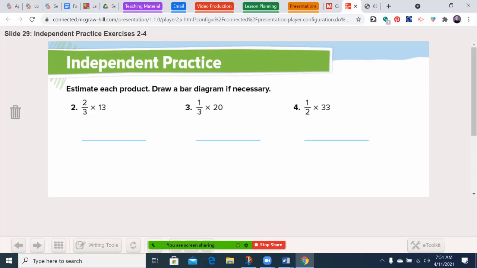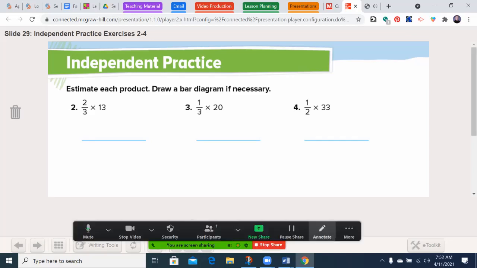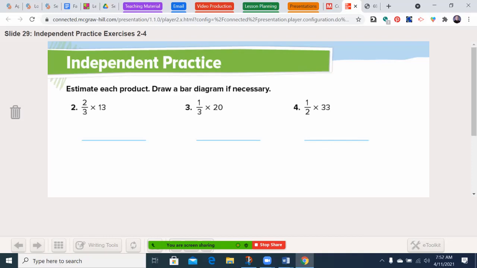All right, I'm going to ask you to go ahead and do number 2 in this row. So just do number 2. If you're really ambitious and want to do more than that, that's fine too. But number 2 is the one I'm asking. You can pause your video now.